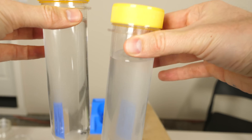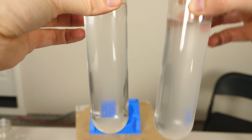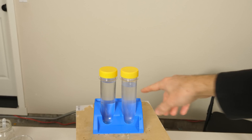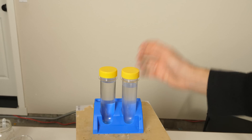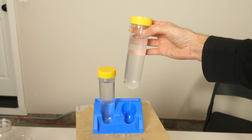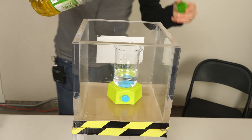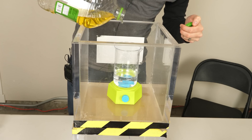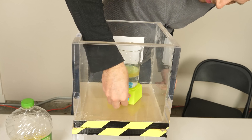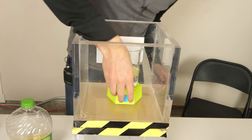You can see the difference in the colors now. This is the one with the de-gassed water and this is the one with regular water. You can see how much cloudier this one is — look at the blue reflection in the background and see how clear the regular water one is compared to how cloudy the de-gassed one is. It's cloudier because those tiny little droplets of oil stayed as tiny drops, whereas in the regular water the oil coalesced and floated to the top. This will actually stay as a stable mixture of oil and water indefinitely. If you want to mix oil and water without any emulsifier, just do it in a vacuum chamber.